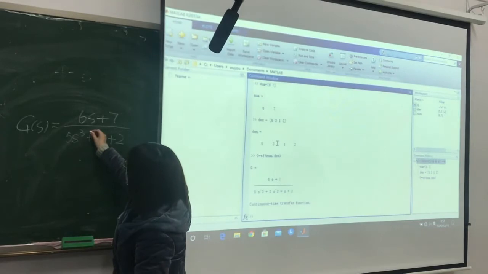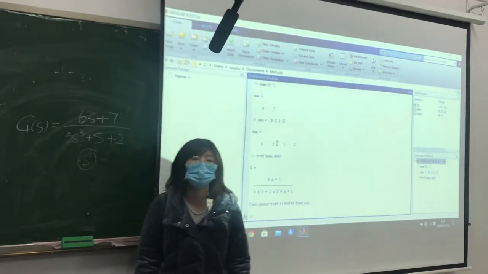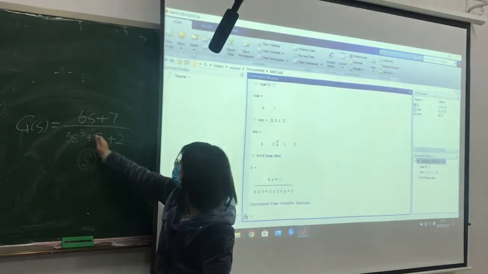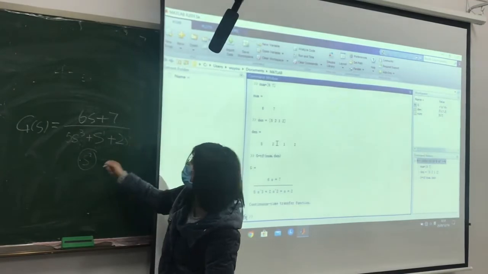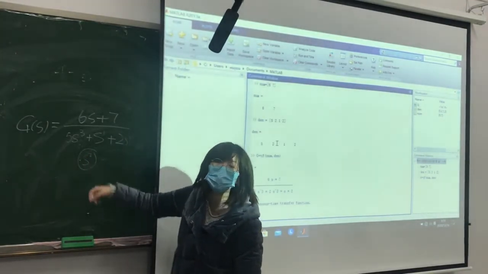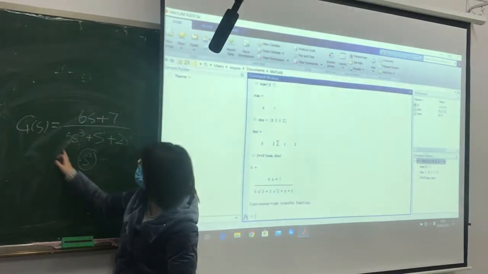We don't have the s squared term, so the orders are 3, 1, 0. We miss the second order. So how do we type this denominator?